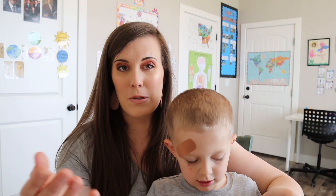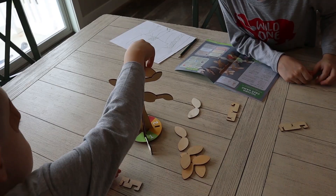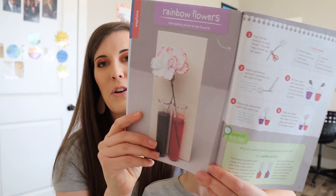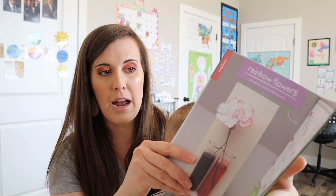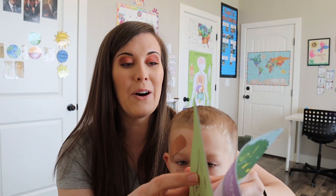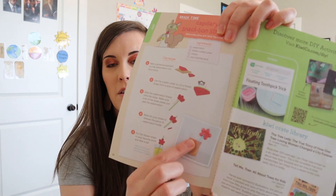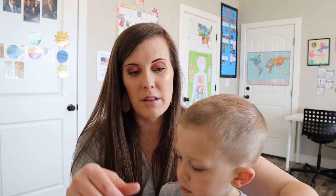I just thought it was really cool — it was a really creative game for them to play and to learn more about trees. And again, in this book it has a bunch of different activities. You could do some more stuff with capillary action using actual flowers if you wanted. And then it had the little craft at the back — this isn't actual capillary action, but it's showing the straw going through the flower, showing how it would actually work in a plant and how it sucks up the liquid.